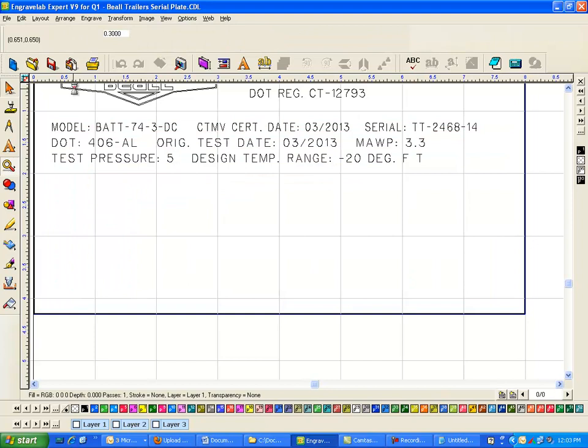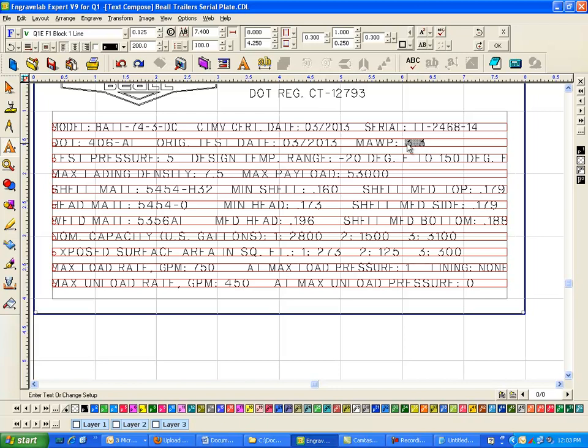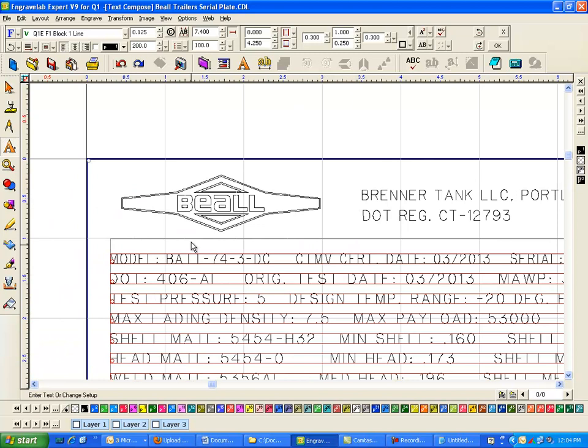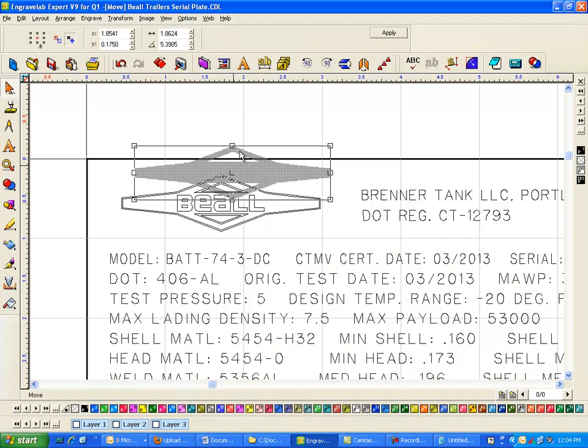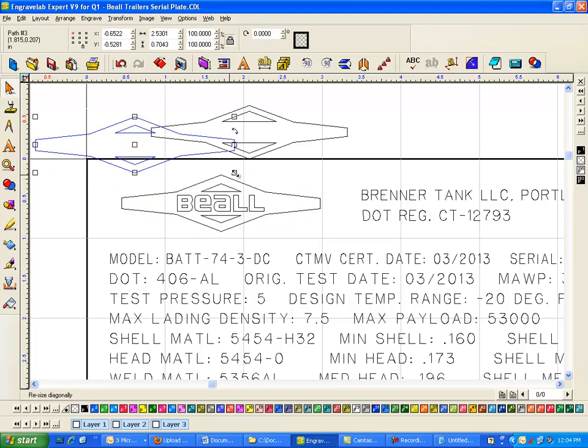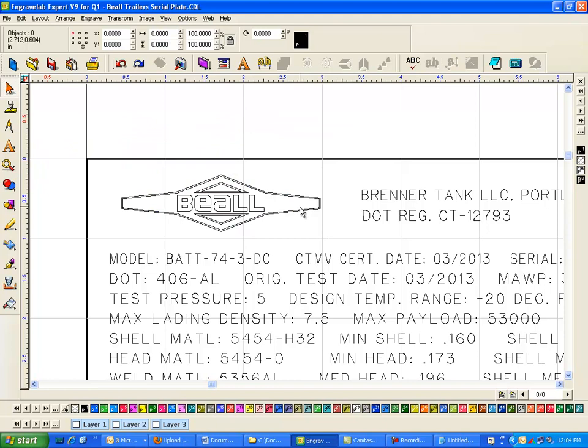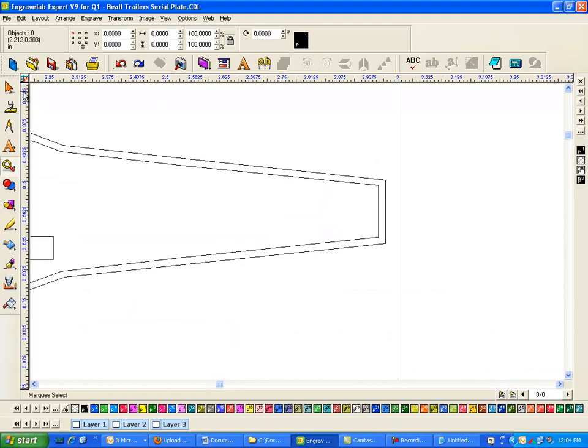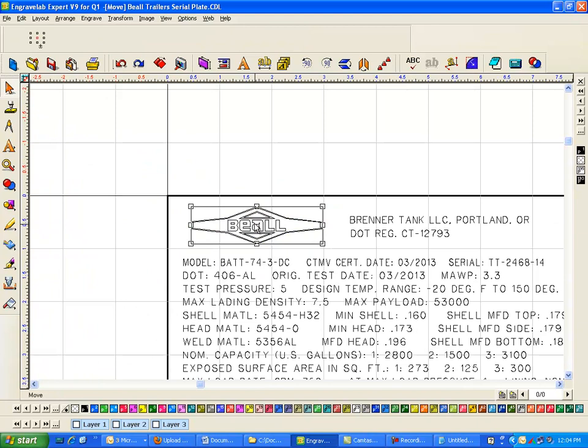Now, if I want to go in and change any of the items, maybe this is going to be 3.5 or what have you. And since this logo I know was brought in, it may have some issues. I'm going to click away, drag a piece away, drag this away, and I can see that there's a second set to the logo. So I'm going to delete this one. Oops. Control Z. All right, let me try and grab just one, just to see what happens here. I've got this part of the logo. I'm just going to drag it up, and the logo hasn't changed, so I can delete that one.